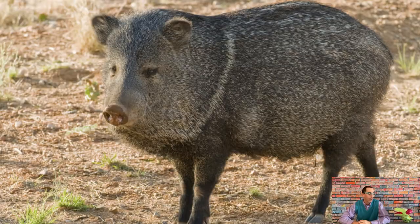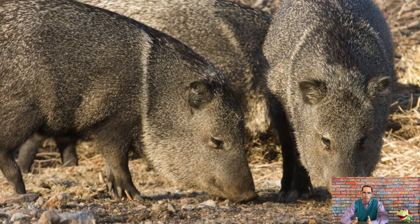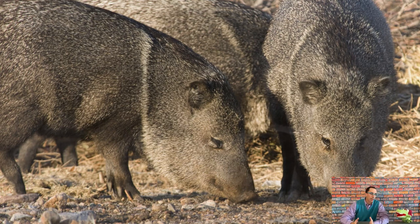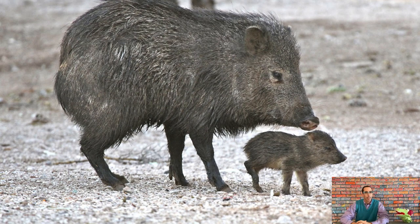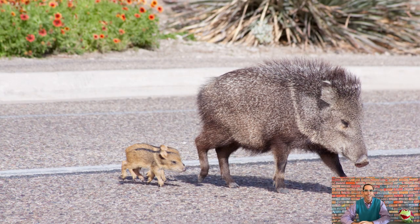Let's take a look at our first animal, which is a javelina. A javelina is kind of like a pig — a pig-like animal — and they don't have very good eyesight, which is interesting, because they come out as it starts to get dark, early morning. So they use their nose and do a lot of smelling to find their food. It's been said that they really won't mess with people, but don't come between them and their babies, because they've been known to put up a good fight for their babies — which means they're good parents!